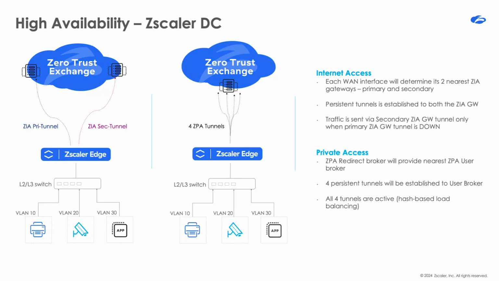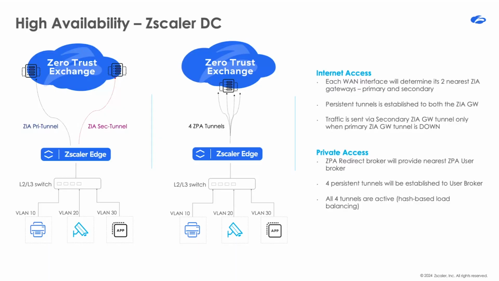And so in that type of environment, it is a traditional primary and secondary tunnel. We only use the primary, secondary is on standby, and we create those on a per WAN link basis, right? So in an appliance that has two WAN links, you would actually have 4 tunnels to the 2 closest Zscaler data centers. That is all automatically done. Customer doesn't even have to think about it. It's plug and play. The appliance geolocates itself, figures out which ones are the 2 closest Zscaler data centers, and establishes these primary and secondary tunnels per WAN interface.